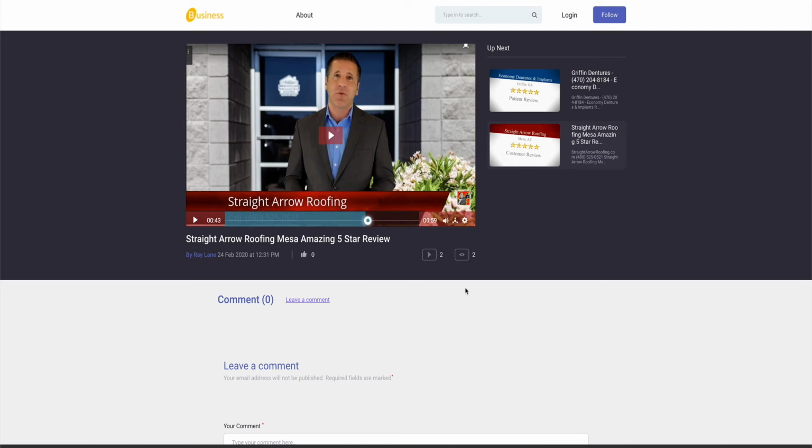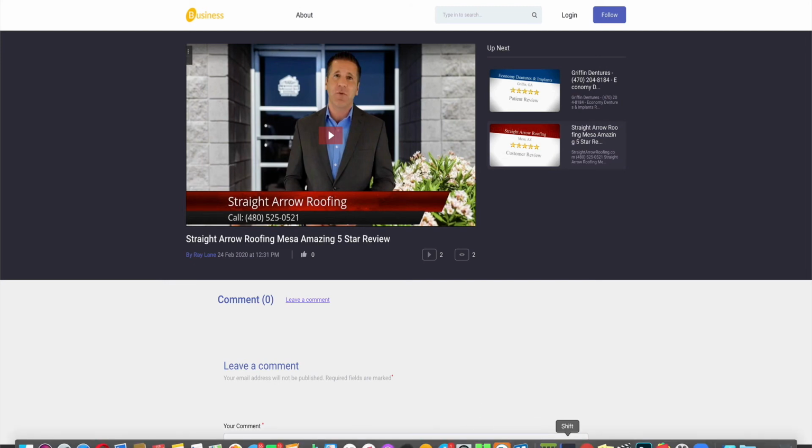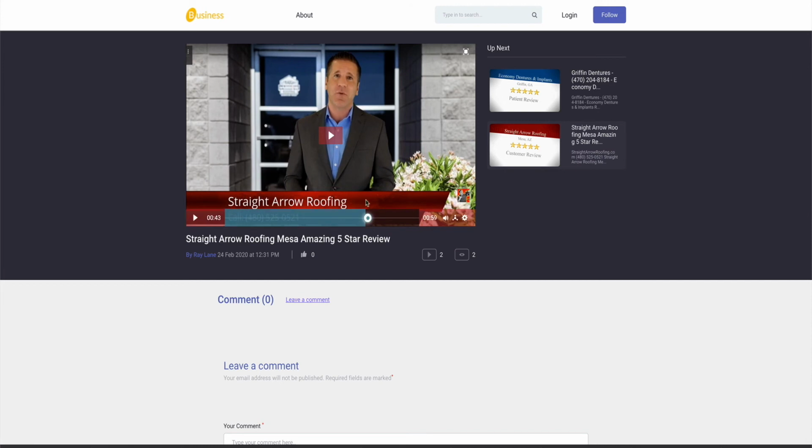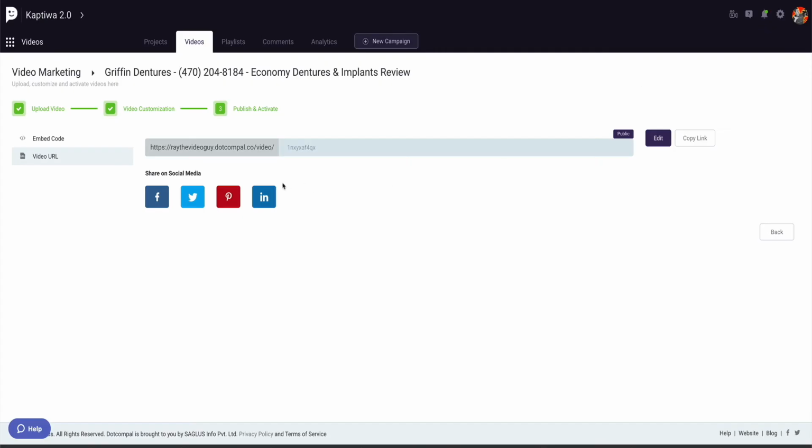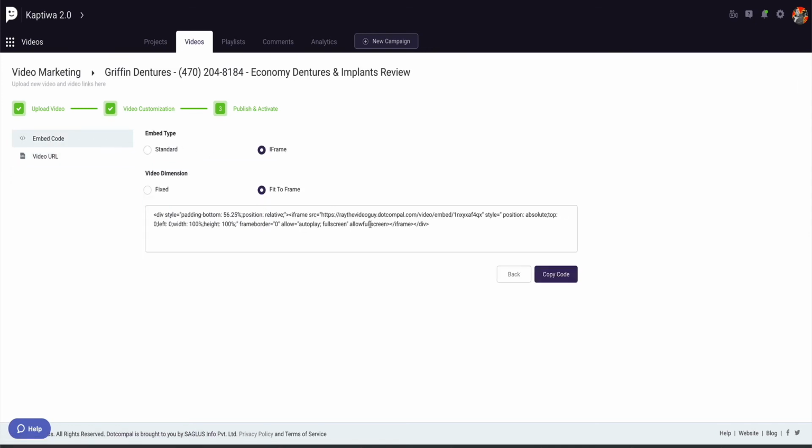Very quick, very useful, and something for anybody who is sick of the YouTube videos embedded on their sites that have all that crap on the video player. This is something that you can control and use inside your page. And again, the way that you do that is you just come and get your embed code, copy it, and paste it in just like you would on any YouTube video.